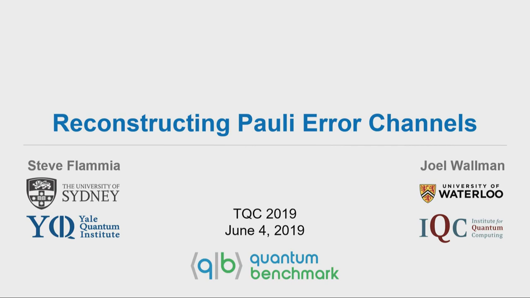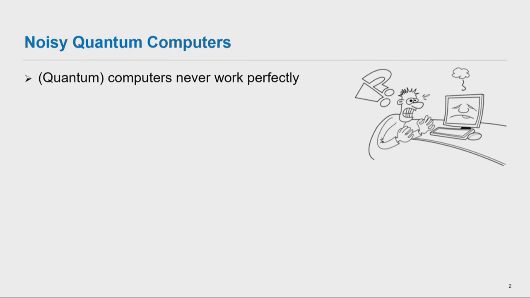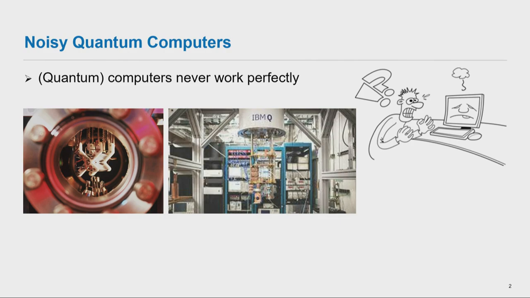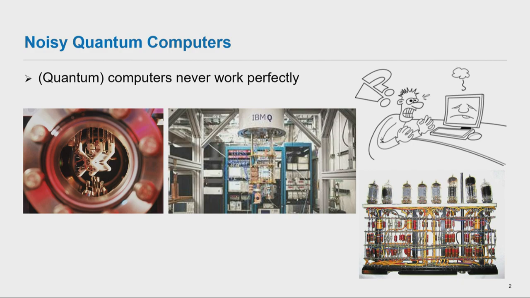This is nice timing, actually, for my talk, just fairly soon after Ken Brown's talk. This is work with Steve Flamia at the University of Sydney, and I don't know why my slides have disappeared, which is kind of funny because computers never work perfectly, and we are building something a lot more complicated, and so we should expect it to go a lot more wrong. So, in particular, ion traps or superconducting qubits have many more moving parts. Everything you see in this picture to the naked eye is control electronics, and the current status of the field is really kind of more akin to the vacuum tube era rather than the development of the integrated circuit. We're still waiting for the revolution that allows us to easily scale.